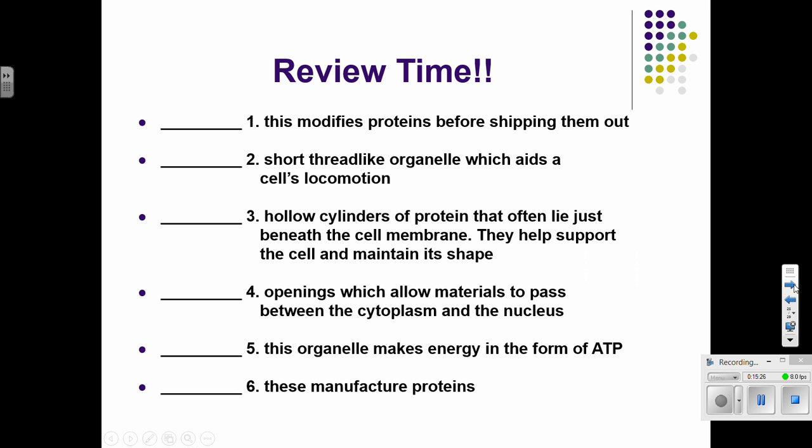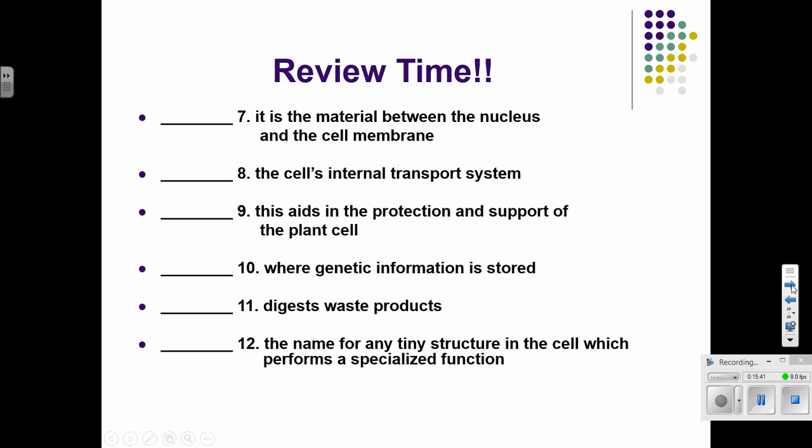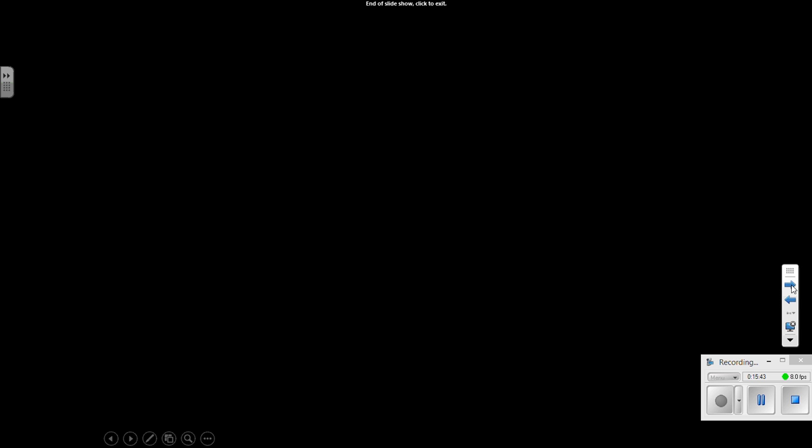which is the ATP. All right, and then you have this section as well, so go ahead and try and fill this in. See if you can give these a shot and figure out which organelle belongs to which description. And that is the end of section 4.2.